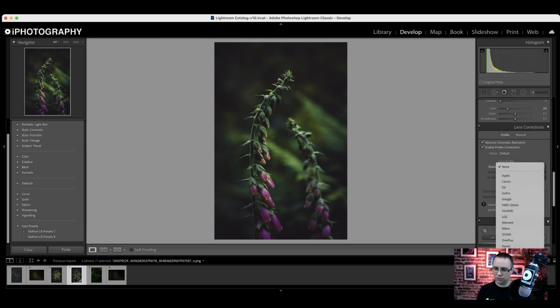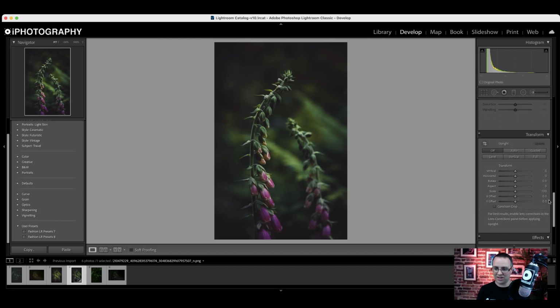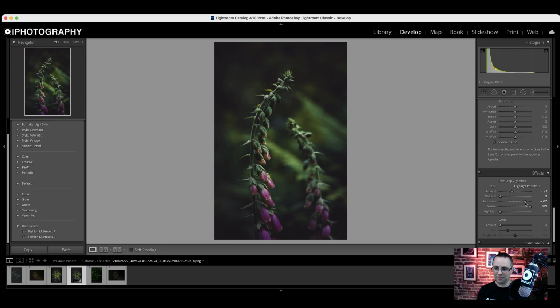Now hopefully it should recognize the camera lens. Nope, it's pulled up the wrong one. It's going to put a calibration on it anyway, even though it's the wrong lens, and I can't actually change it to my lens there. But it's not done a bad job. I mean, without it, it's not really done too much, to be honest. I could leave it off as well, because it's not really changing things massively.